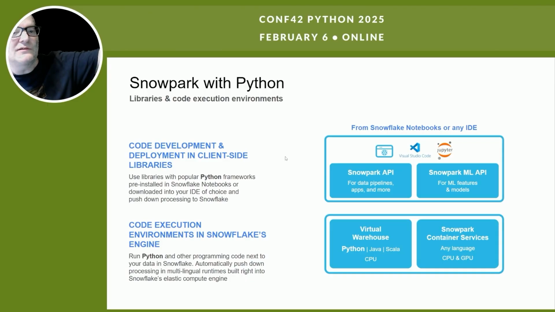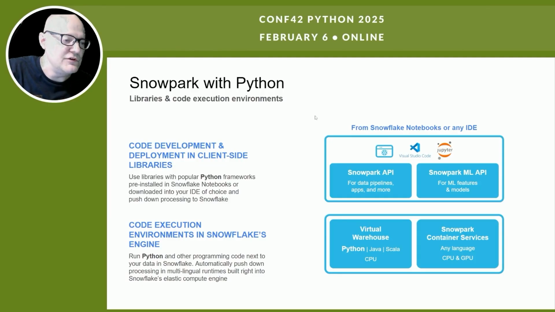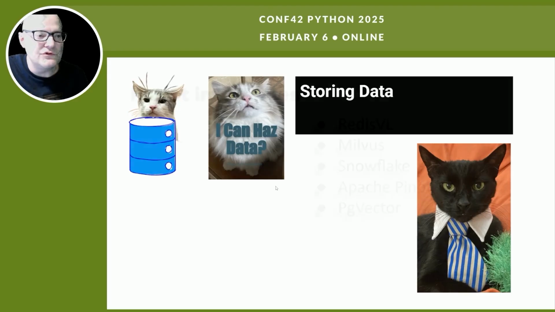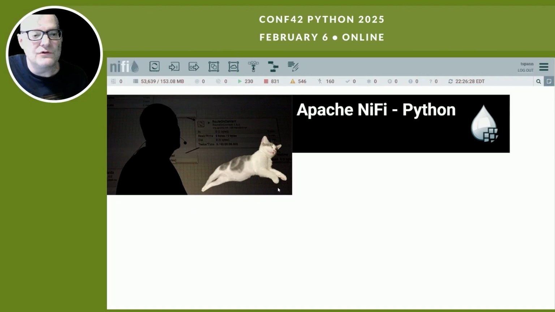You can do it from SQL worksheets or Snowflake notebooks, Visual Studio Code, which is nice. I run that. Get your API out there for machine learning, for data pipelines. Run this on top of your virtual warehouse. And again, you can also do this in Java or Scala if you want. And you can run this inside a container and use GPUs if you need them or have them. If you have them, that's pretty awesome. Pretty easy to do that. To store some data, which is a good idea.